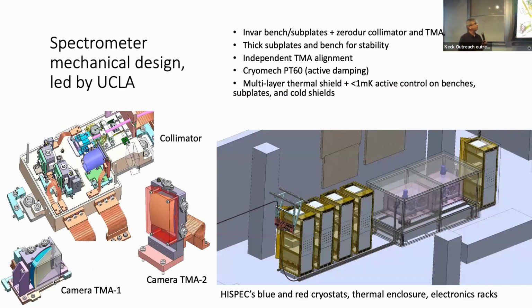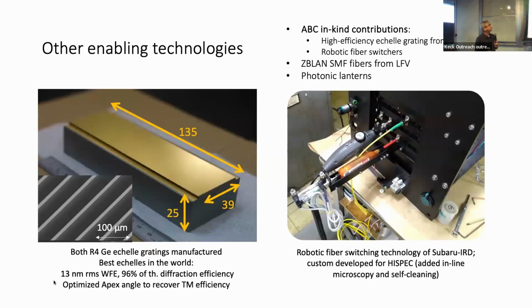The back-end spectrometers we're designing at UCLA, in the midst of mechanical design, detailed design here, where each cryostat has a pair of three-mirror anastigmats, a collimator and a camera. Those feed an echelle grating and a cross disperser made out of single crystal germanium, the very beautiful gratings we'll show. And so we've got those inside a vacuum enclosure designed by the observatory. We're in the midst of designing this. We're aiming for a manufacturing readiness review later this year.